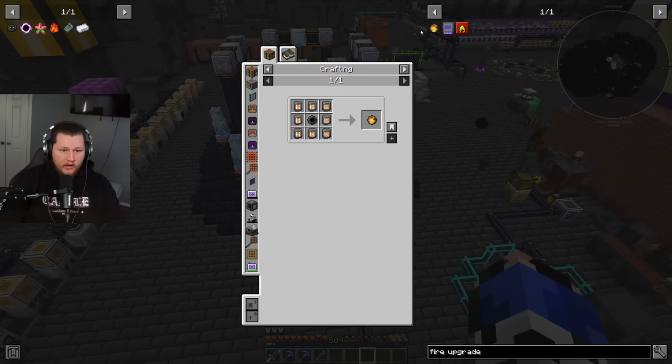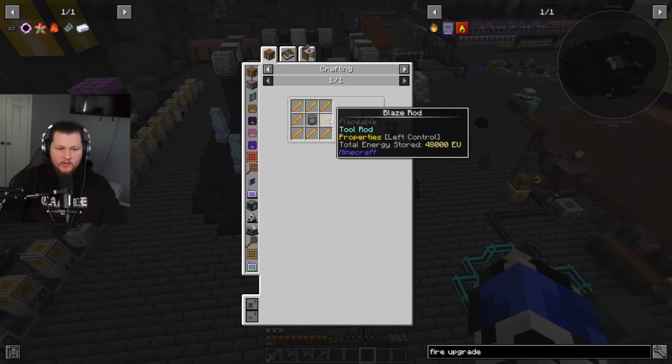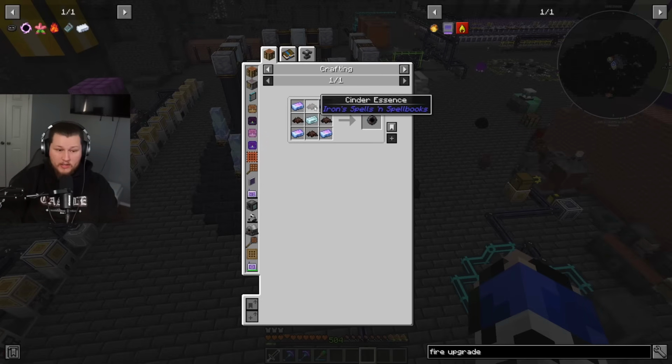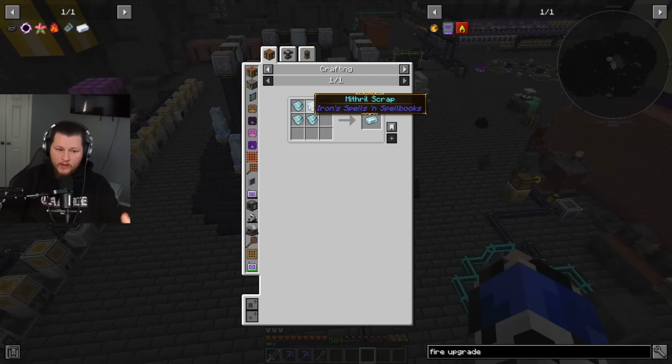So for the Fire Upgrade Orb, we're looking at needing 8 Fire Runes and an empty Upgrade Orb. The Fire Runes are pretty simple. You need a blank Runestone with some Blaze Rods around it. And then the empty Upgrade Orb is just some Cinder Essence, Mithril Ingots, and Arcane Ingots. Cinder Essence, we're going to look at how to get in just a second. Mithril Ingots, you actually have to find and mine.